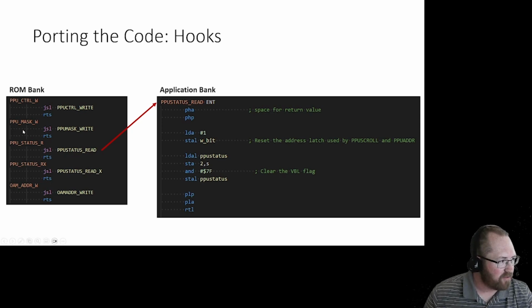So here's an example of where we're triggering the PPU status register. We jump along to our subroutine that is in our application bank, and we're just trying to simulate a read, just a load from an address. But the problem is that we need to do a bunch of checks on this to make sure that we don't actually disturb the state of the CPU. So we don't want to accidentally change the carry flag. We don't want to actually change the 0 flag and things like that. So pretty much everything gets wrapped up in PHP and PLP instructions.